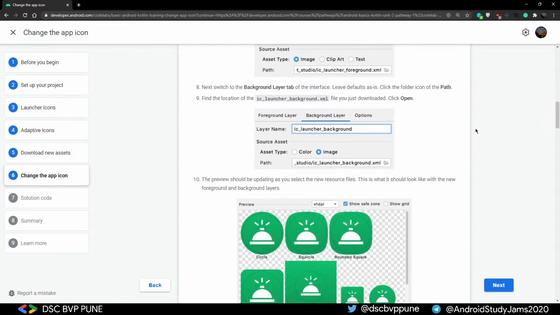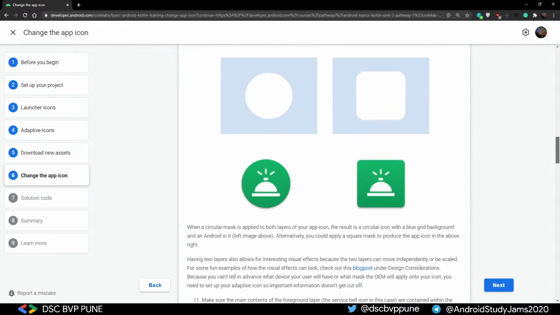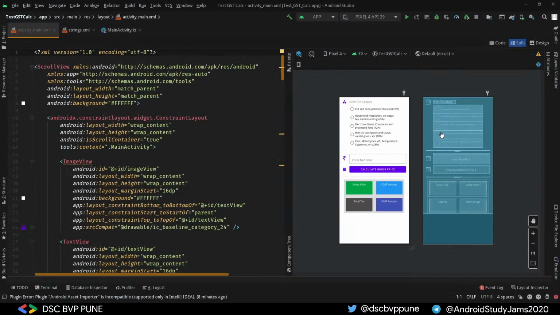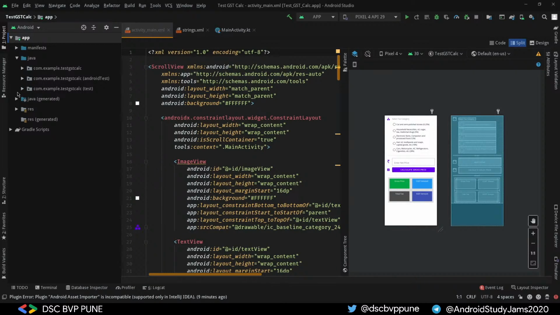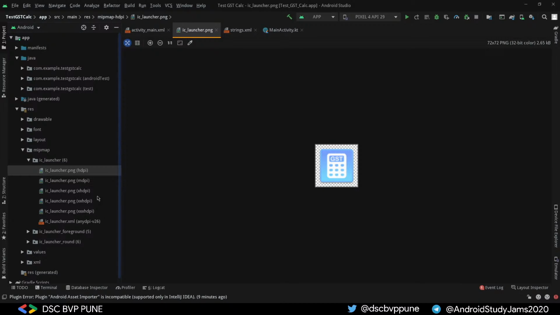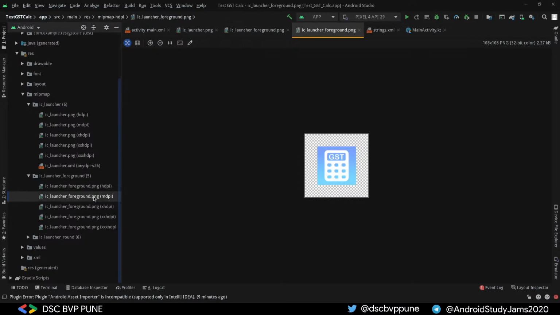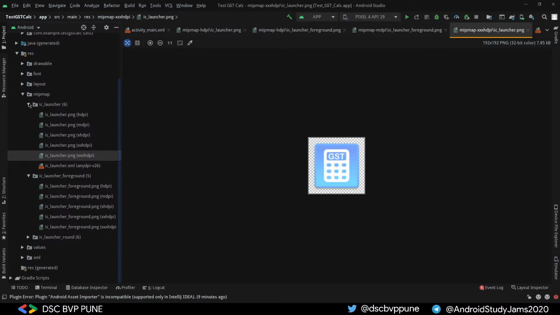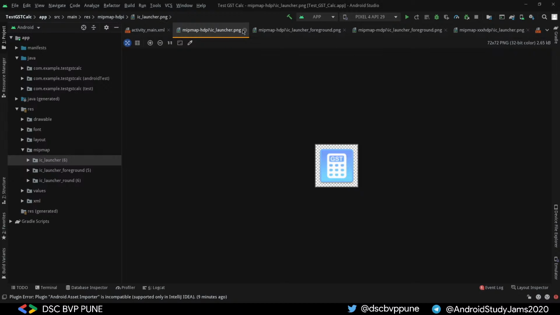Okay, so here they have added a new icon. I've already added an icon for the test GST app that I built, and it's in the res folder, mipmap. See, as you can see here, we can test around with different images for our launcher icons.